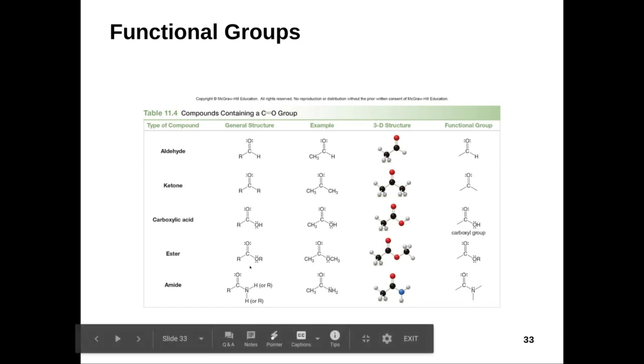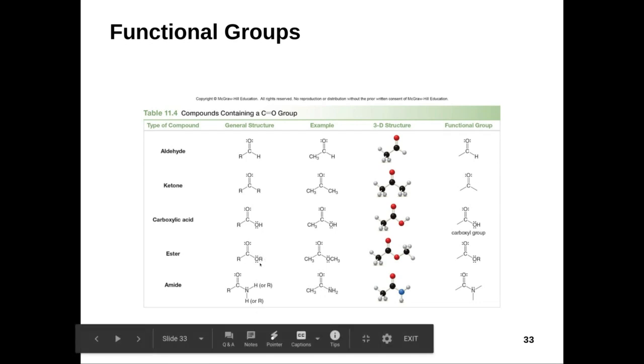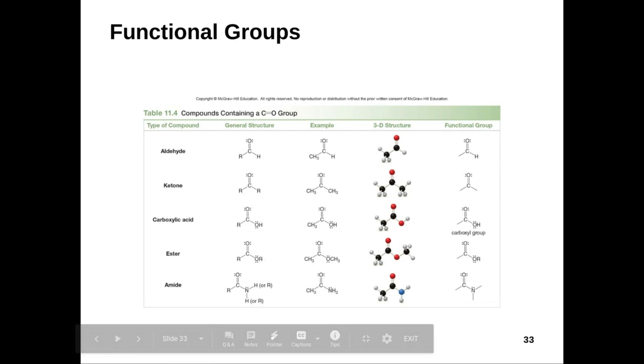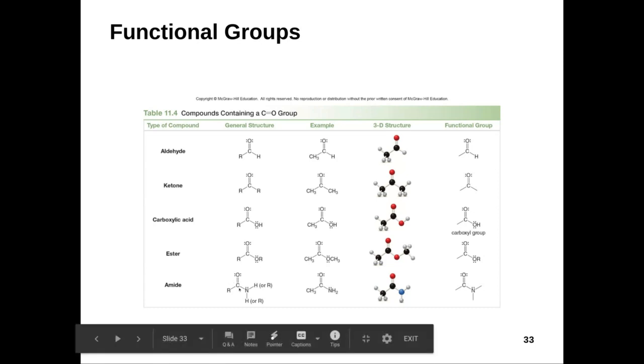Next up, we have an ester, where we have carbon bound to a hydrocarbon, double bound to an oxygen. That carbon is then bound to another oxygen, which is then bound to another hydrocarbon. So getting a bit more complex. And then finally, we have an amide group, not to be confused with an amino group, which is carbon, oxygen, another hydrocarbon. Now that carbon is bound to the nitrogen. That nitrogen in turn can be bound to more hydrocarbons, so more R, or simply bound to hydrogens.